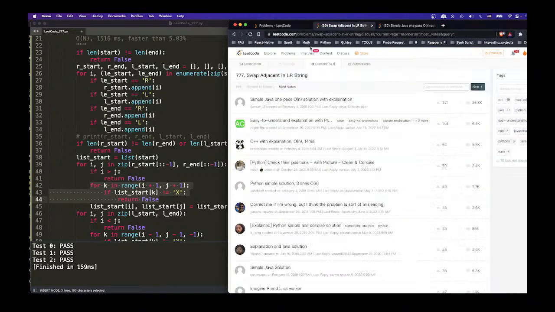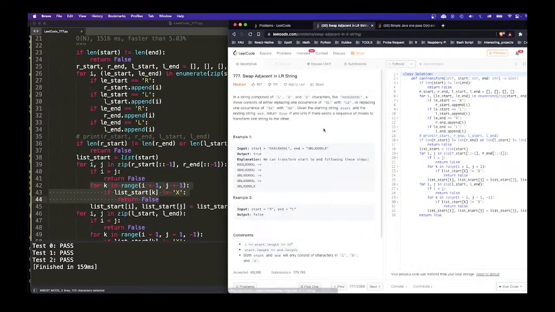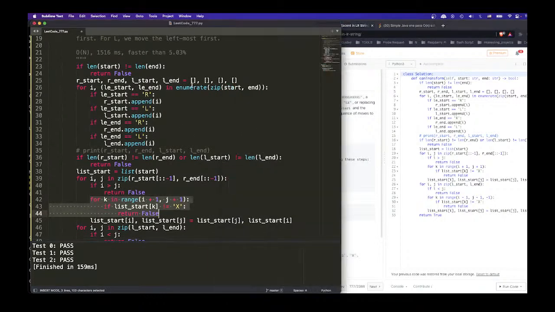So, the idea is actually quite simple. R cannot move above L. L cannot move above R. We know that, right? So what we do is just go from left to right, and it's guaranteed it has to be R, L, R, L, R, L, R, R, L, R, L, R, R, L. So they cannot go across. So we just go through and take these, which means we actually already did. We already took it.